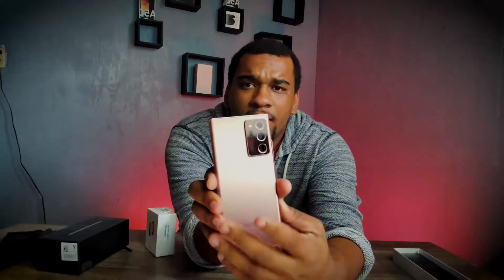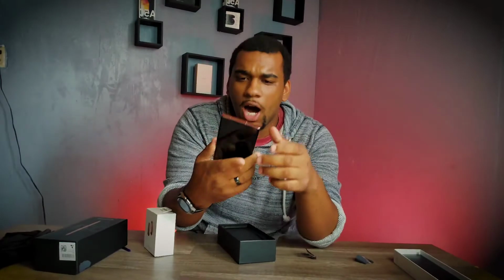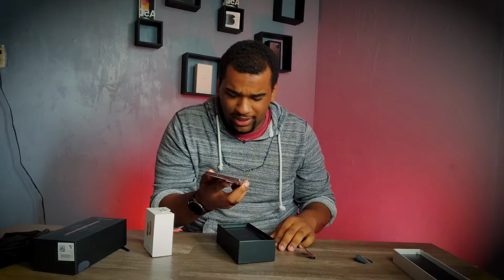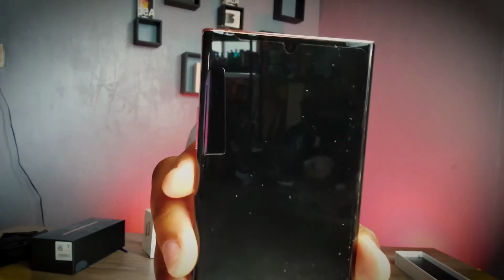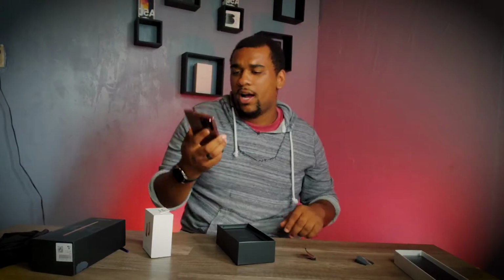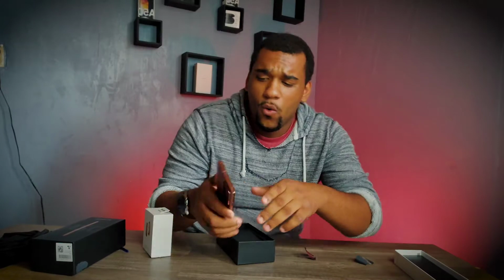As you can see, I don't know if you could see that very well, but no fingerprints. Amazing. Now I'm gonna keep the really crappy screen protector they put on there. It doesn't even cover the whole screen. If you look up in that corner, there's dust on it already. Wonder why. By far, an amazing phone already, just by the looks. This thing looks so premium.